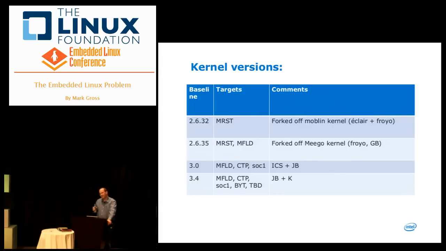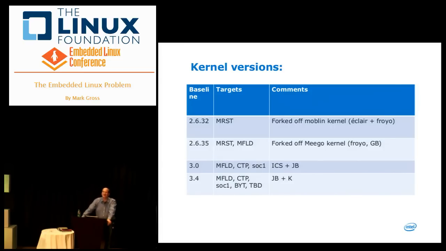And then Medfield showed up. Medfield is the next generation chip. That's one of the current ones that are available today. And at that time, Moblin became MeeGo, and so I did the exact same maneuver. I took the MeeGo kernel, and then I put the 2.6.35 Android patches. Actually, I cherry picked the 2.6.35 Android patches on top of the MeeGo kernel, and we stayed with that for Froyo and Gingerbread. And then when ICS came out, we moved to the 3.0 kernel, and there were about 4,000 some patches in each one of these kernels over time.